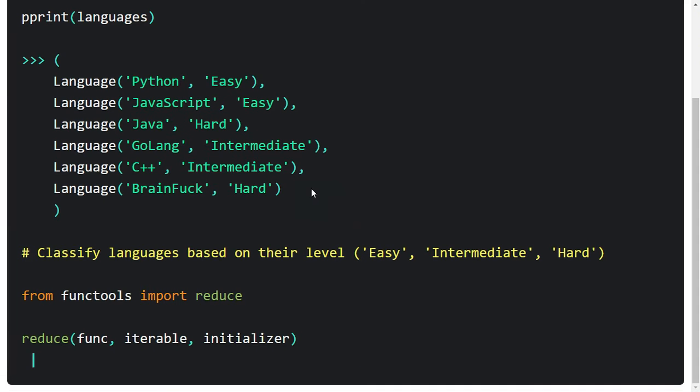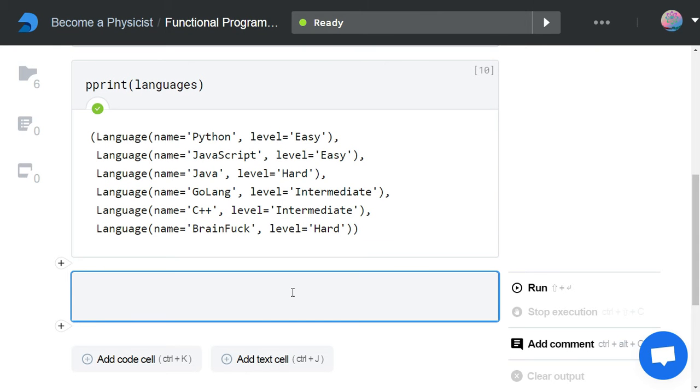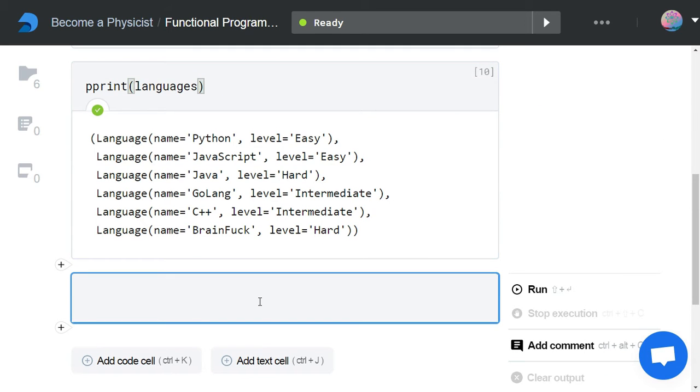Now I know this can get a little confusing, so I won't be teaching it out here. Let me just come in here. Okay, cool. So I'm right there saying pprint all of my languages. The reason why I'm doing this is so that you can see that this guy has really imported everything that they should have.